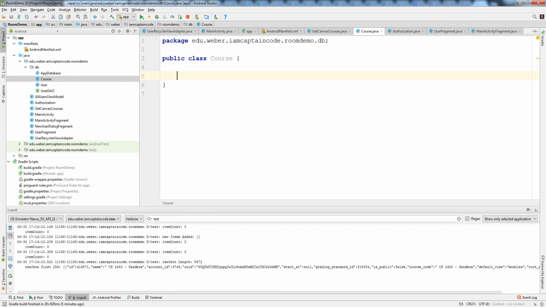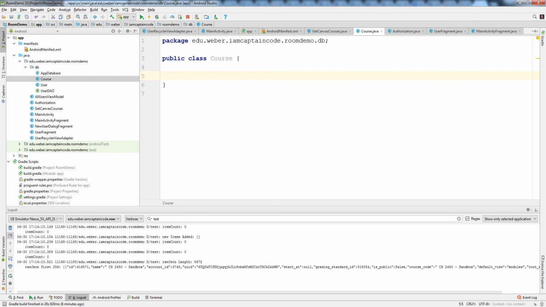If that means you have to make some changes, you may have to make some changes. Otherwise, you're going to have to translate between your existing class and this class. If you choose to just refactor, that's probably the easiest way to go, but a couple of things to note. That will then require a schema change to your application. If you're seeing errors about that and thinking, oh, I've got to make a method to change between schema versions, don't worry about that stuff. Uninstall it from your emulator and reinstall it.